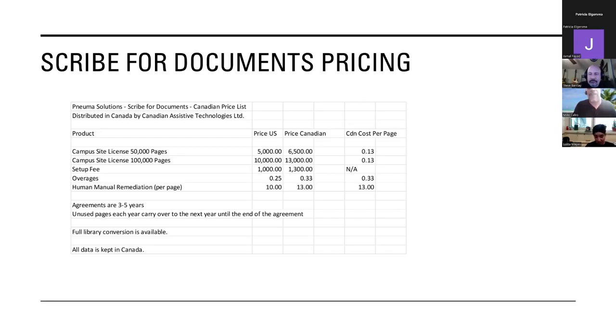And even if you had to refresh that document over the next couple of years, and it costs you $1.50, $2 per page, you're still saving a heck of a lot of money on this document remediation. So large libraries not only can be done at very economical costs, but they can be done very quickly. I'm talking about hundreds of thousands of pages a week. So it's definitely something that we like to talk to organizations about.